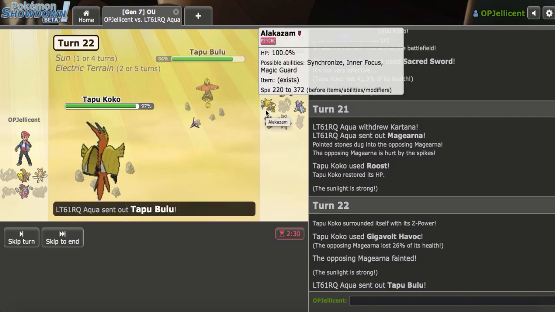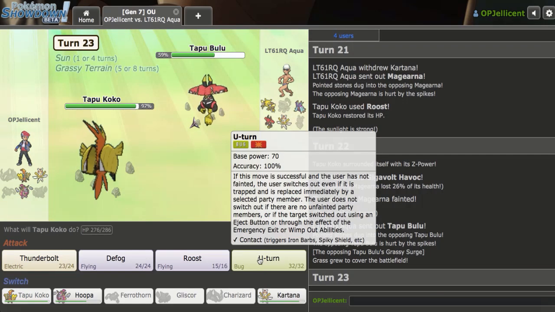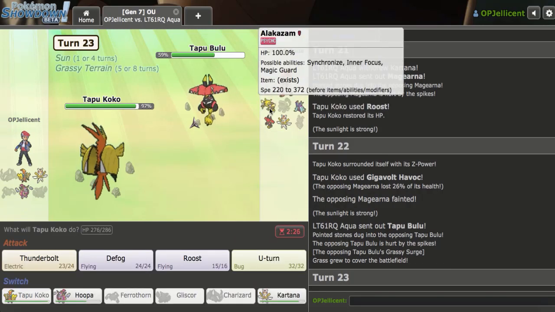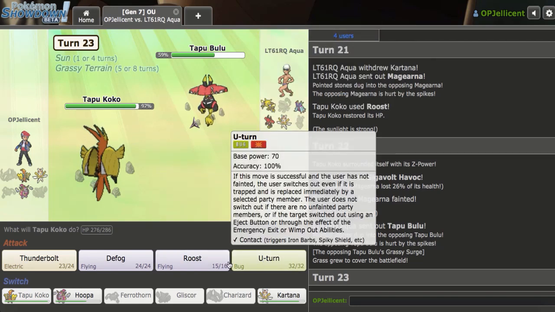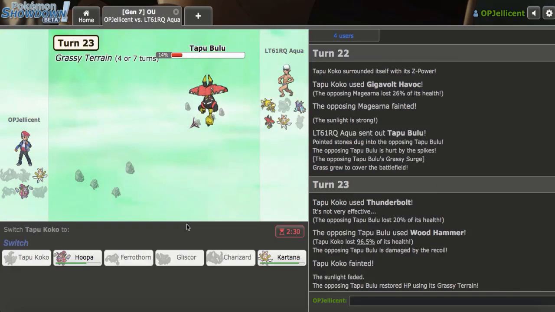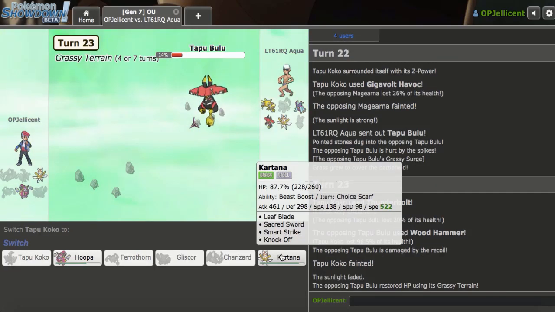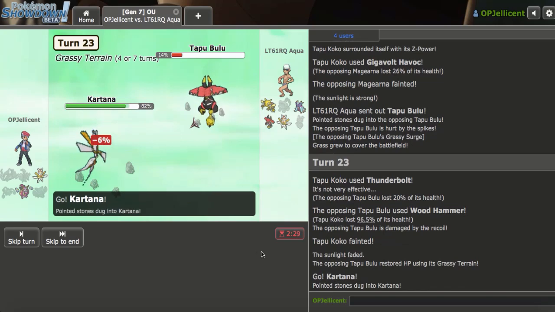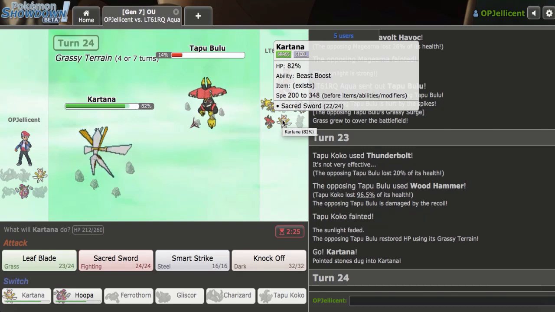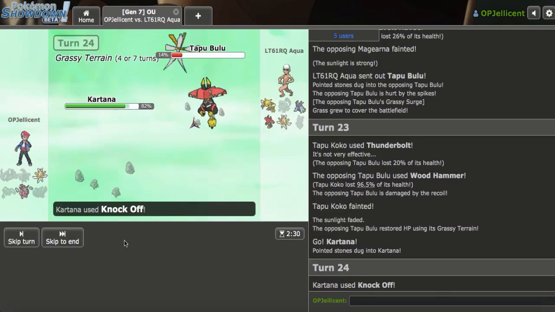Might come down to a speed tie between Kartanas is what I'm thinking. Unfortunately. Unless I think Smart Strike of my own can do it. I think I'll Thunderbolt as they go for Wood Hammer and we both go down. That's okay. I'll bring out my Kartana here. I think my click is actually Knock Off, because it knocks that out.